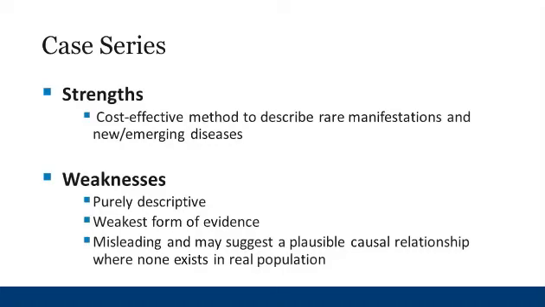Another thing, and this is something that I tend to think more about as an epidemiologist, is case series could potentially give you some misleading results, or possibly suggest a plausible causal relationship when none really exists. How that might happen is based on who you are sampling for your case series. If you happen to sample a group of patients and describe them in your case series that are very different from the overall population, that can lead to some misleading results. So do keep that in mind if you are doing a case series.